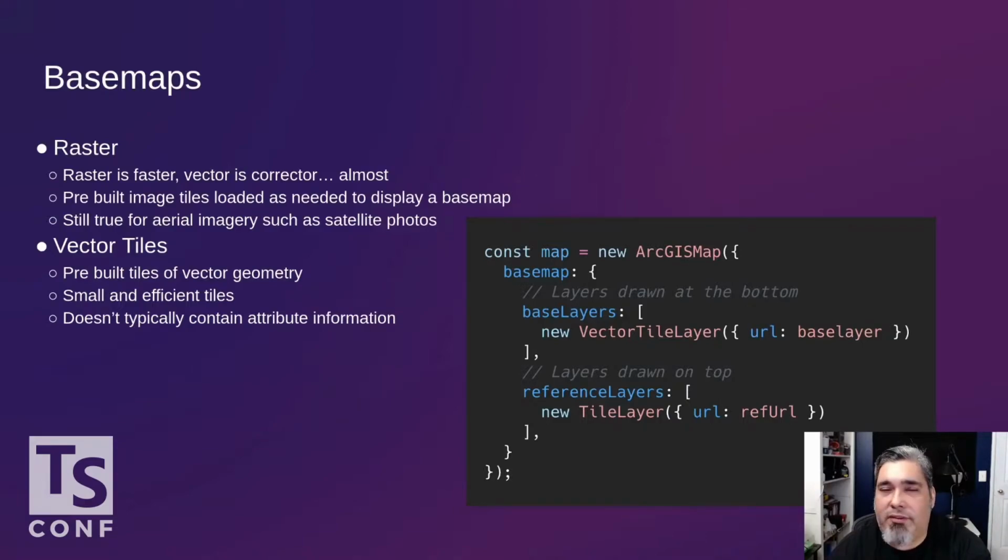So you create a new instance of a map, give it a basemap property that's going to have base layers, which can be a number of vector tiles. Normally this would be tile layers, like satellite imagery as the base layers, and then you have some reference layers on top of that. This could be things like labels, or some kind of line work or boundaries to differentiate satellite imagery data. So you want to place some boundaries on top of satellite imagery so you can see the difference between states or counties or something. You can set it up like that, which is really nice.